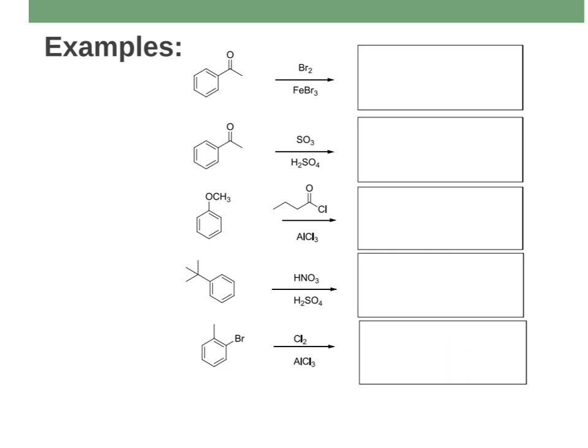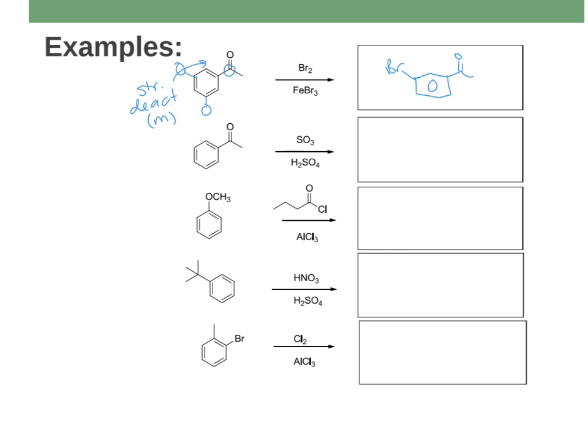Now, let's apply that to some things. The idea here is that you want to look at whatever you've got. In this case, I've got an acyl group. I see there's a pi bond at this point of attachment, so I know that this is a strong deactivator. And I know that strong deactivators are meta directors, which means it's going to direct here or here. That's its meta positions. What am I going to put there? Apparently I'm doing a bromination, so I'm going to put a bromine in one of those two spots. It doesn't matter which of those two spots I put it in because it's symmetrical. I'm just going to draw that one, but it could have been the other meta spot.